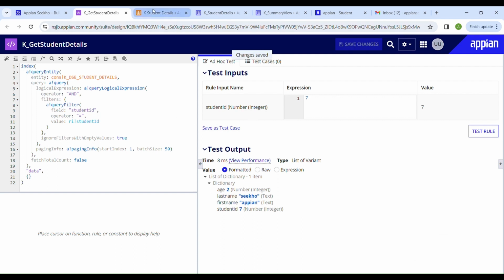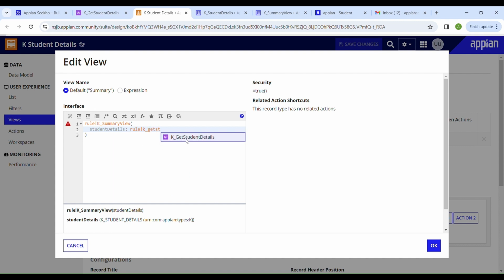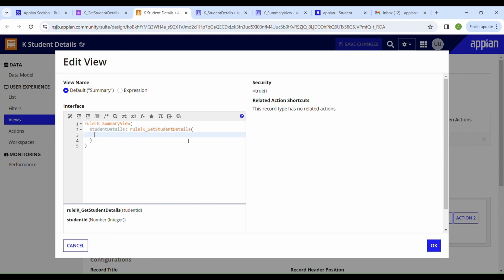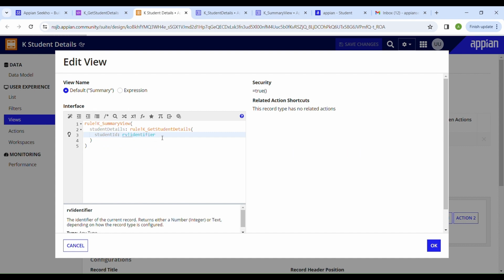I have already written my expression. I just have to pass in the data. Rule K get student details. I will have to pass the student ID, so I'll just map the student ID to RV identifier, which is nothing but the primary ID.